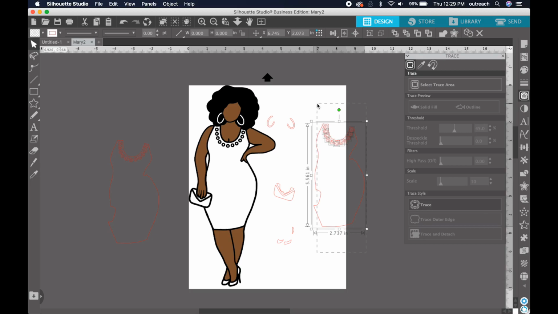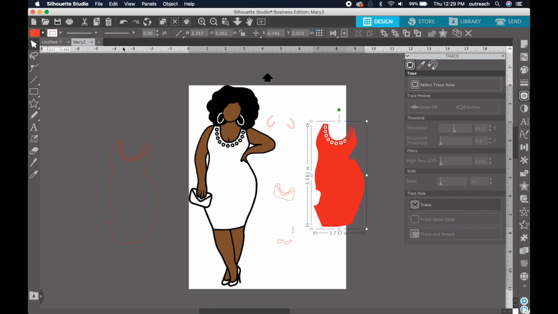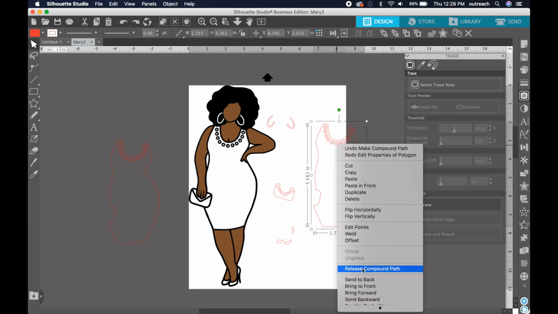Get all of the pieces separate and grouped together. And then I go ahead and I make a compound path on the dress, change the color to red, but then realize that I want to change the color of the buttons, but I've gone this far. So I end up going back and forth and then realizing I'll just show you later.